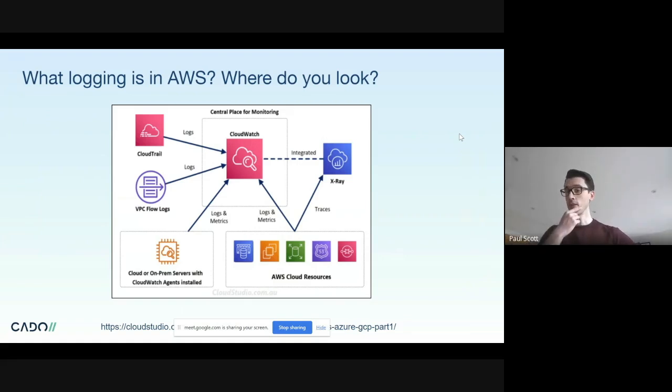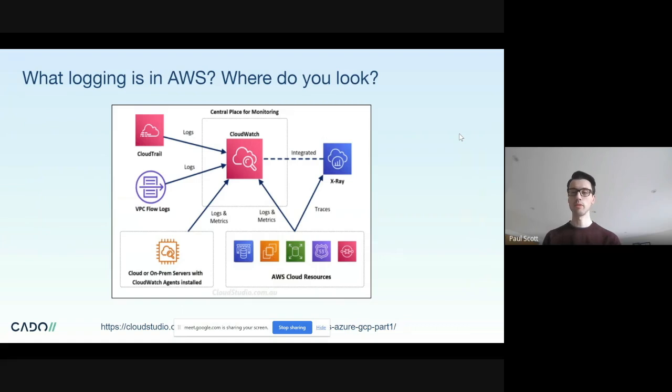I think that all three of the big providers have the same rough structure, where you have one product that is the aggregation point where you can pipe logs into it. So in AWS, CloudWatch is basically the central point for viewing logs, and you can export them to S3 as well for archiving. There are various types of logs and ways to look at them, and you can set up alerting based on logging and metrics and all that kind of stuff.